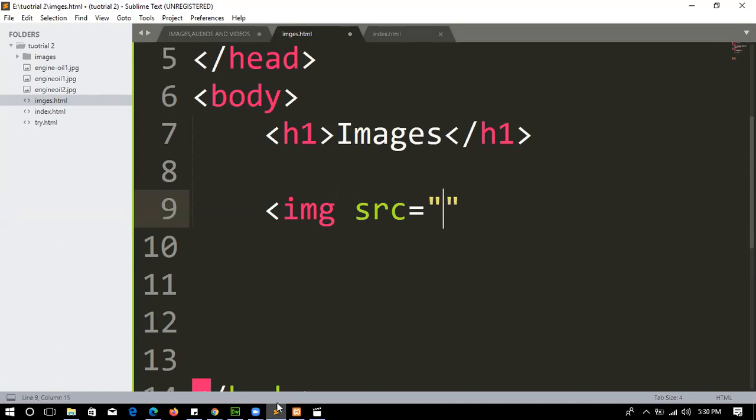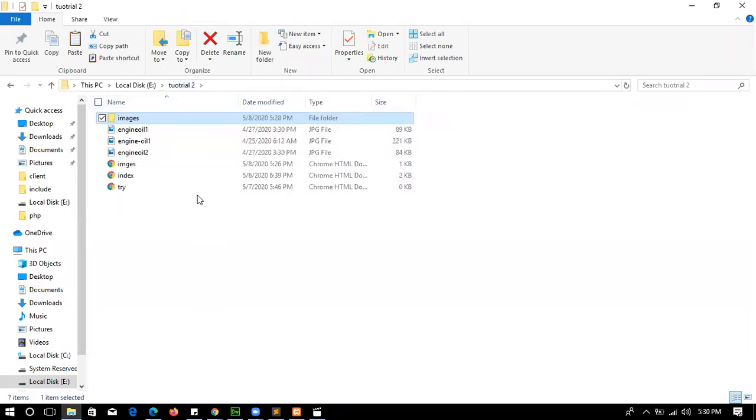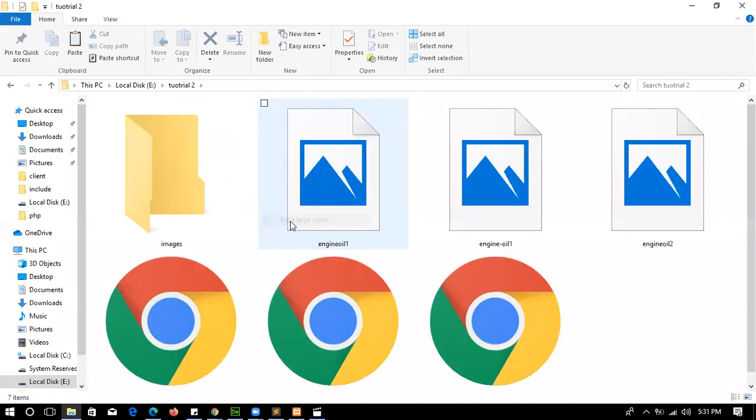So let me take this opportunity to talk about navigating through folders, how we can navigate through folders. So let me go back to my folder again. Okay, so as you can see, this is the HTML file. Let me increase the size.